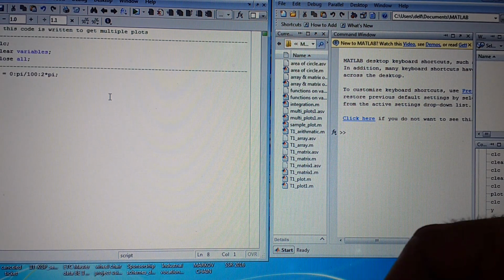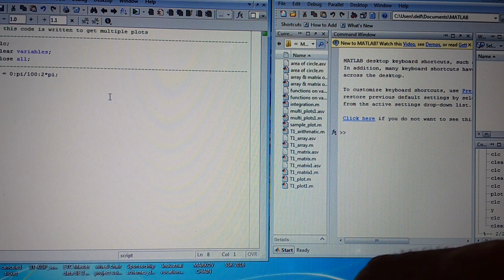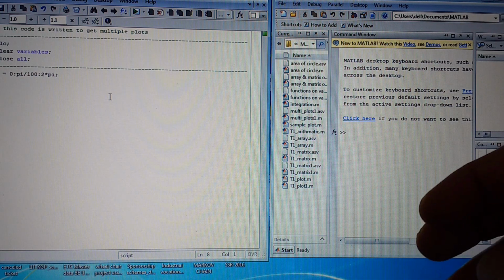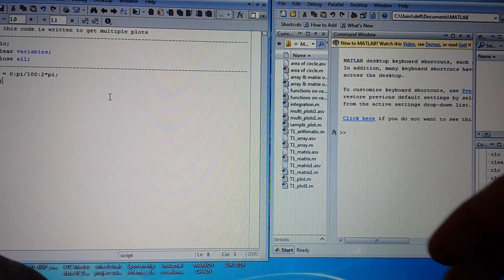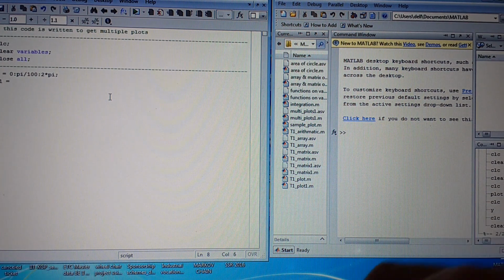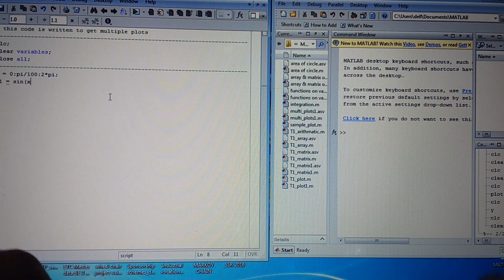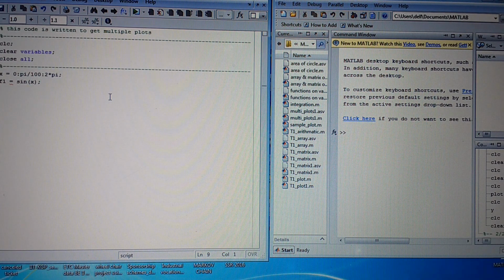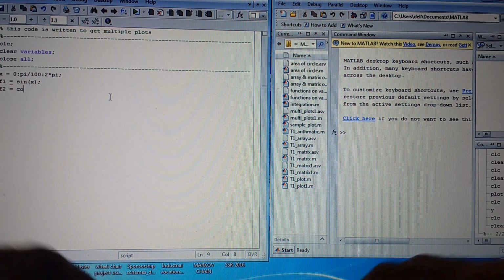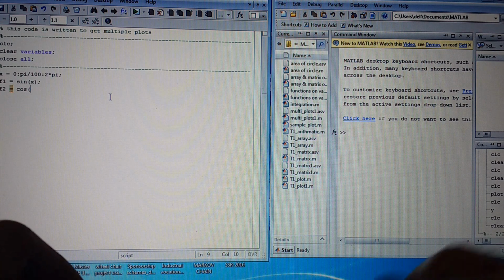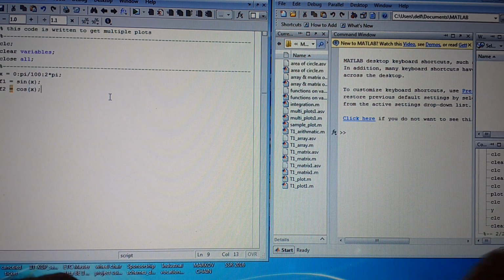We need to define the functions with another variable that we can choose any function like f1, which is equivalent to sine of x, and f2, that is cos of x. Now we can plot on xy axis these two functions.